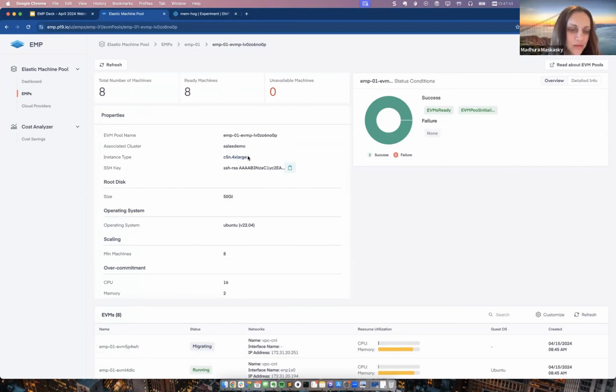All of these EVMs in this EVM pool are created using the same instance size, the C5n.4xlarge, because that's the size that Renee chose. In this example, his workloads on EC2 were running on that instance size, so he chose the same instance type with EMP. Behind the scenes, Renee, I think you also chose C5n.metal, right?